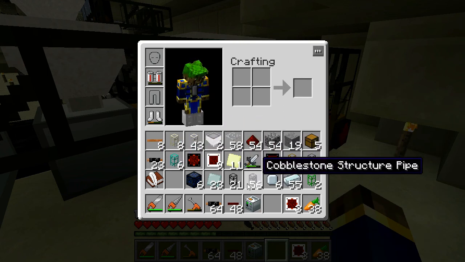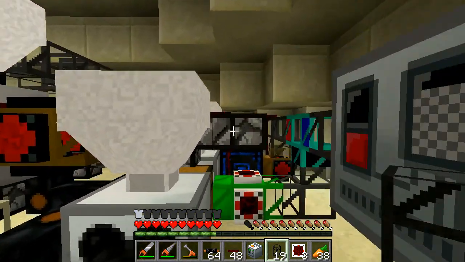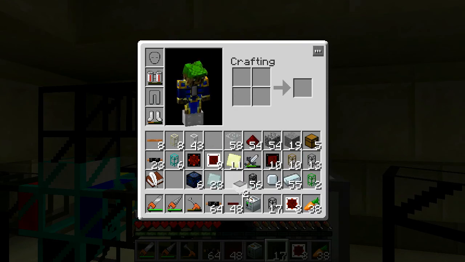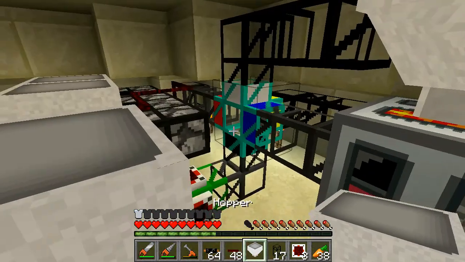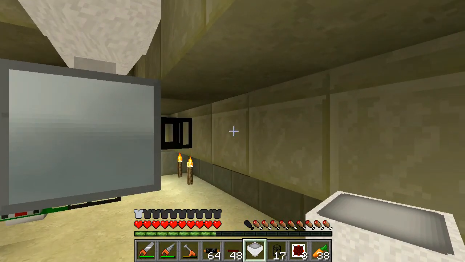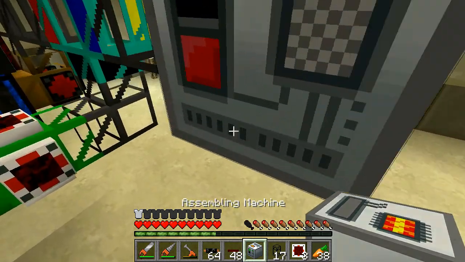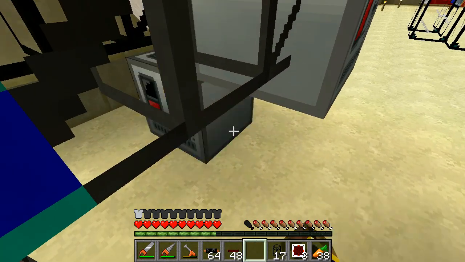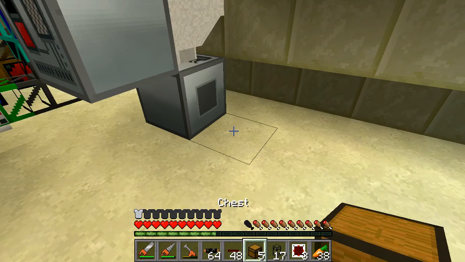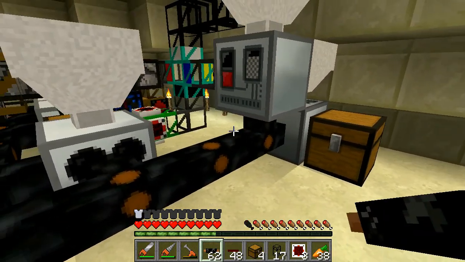I need cobblestone transport pipes. Okay, that would go to the other hopper. This would go to this one's hopper. So in this case, this particular diamond pipe is sorting out to my wires as well. That should still work just fine. So here's my other assembly machine. Get it right there. Okay, that definitely should work. I think this will work. This will be golden. Slap that there. Run a little bit of cable. Power on both.